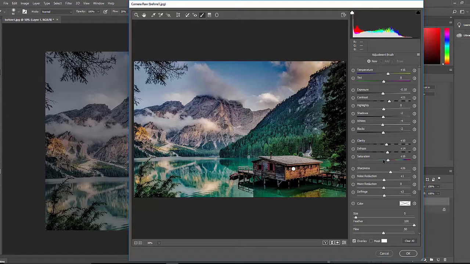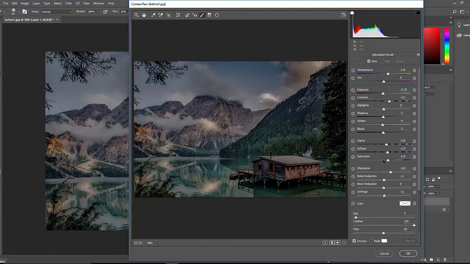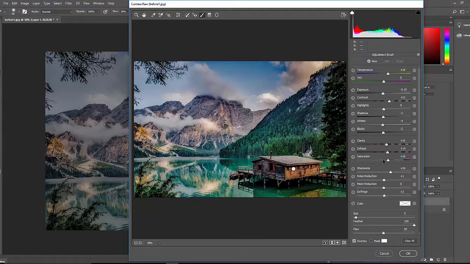But just so you can see it with your own eyes, let's have a look at the before and then the after. So if you remember, to preview the before, all you have to do is go to the P button on your keyboard. So I'm going to press P. This is the before image, which is completely washed out. It's dark and it's flat and it has very little colour. And then let's press P again. And this is the after image. We've really transformed this image in Photoshop. So when you've finished, you just go ahead now and click OK. And this will make the changes to your image inside Photoshop.